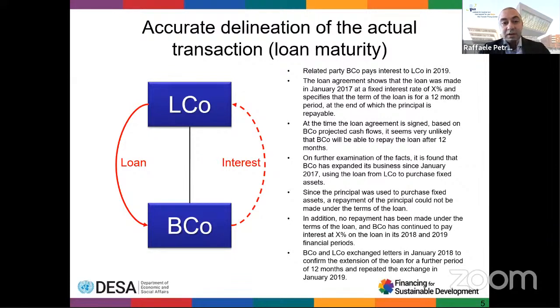What does this mean? That in delineating the transaction, we have to take into account the fact that the loan does not have a short-term maturity, it has a long-term maturity, most probably 3 years, probably more, we don't know. That means that when we later define the interest rate for this loan, we cannot use a 1 year interest rate, but we should use at least a 3 years interest rate.